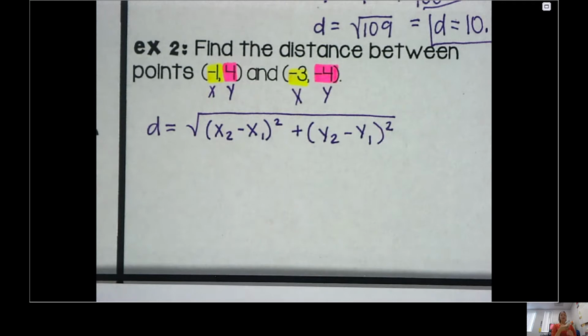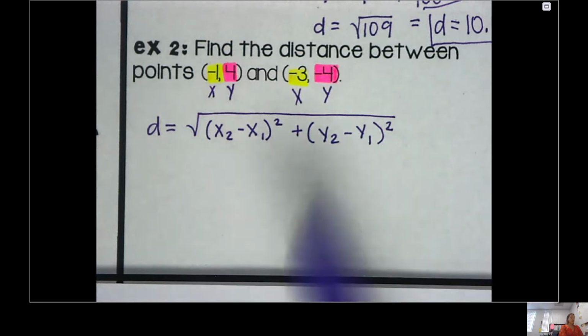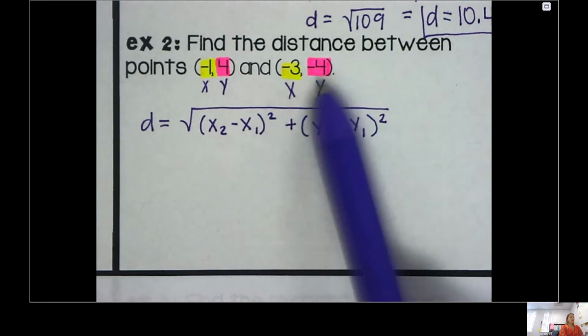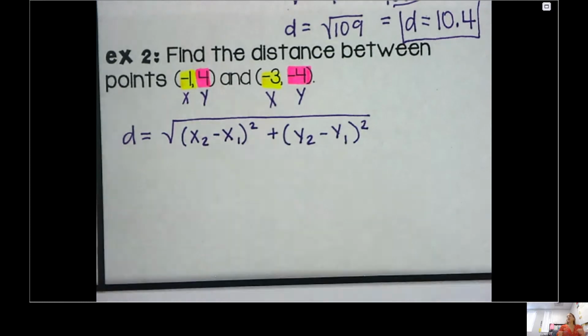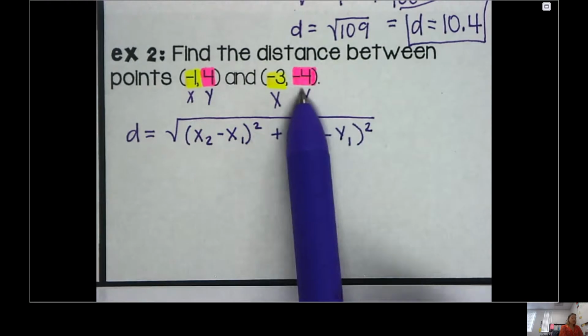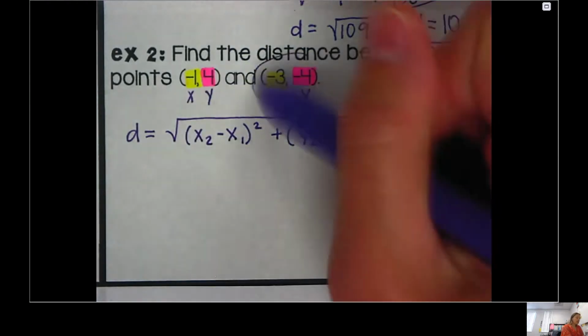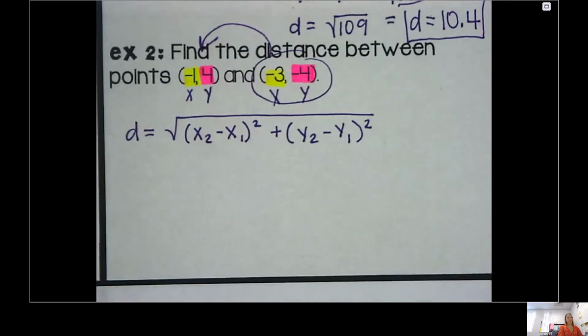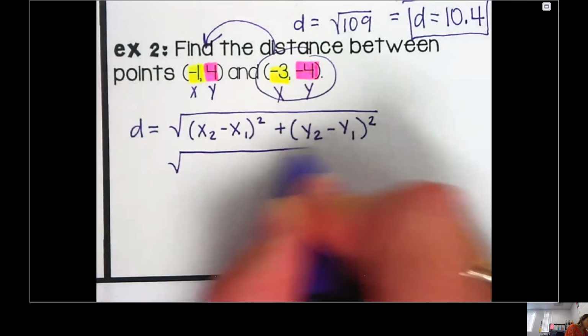All right, now I'm going to show you something really beautiful here. It does not matter which one you chose to do first and which one you chose to do second. If you decided to do this first point minus this second point, that's fine. And if you decided to do this second point minus this first point, that's also fine. You're going to get the same answer regardless of which way you do it, which is the cool thing about the distance formula. For this one, I'm going to do this one minus this one. So I'm going to start here and go to this one. If you went the other way, that's fine. I'm going to show you the other way in a second, but I'm going to do this one first, and then I'll show you how they are exactly the same.